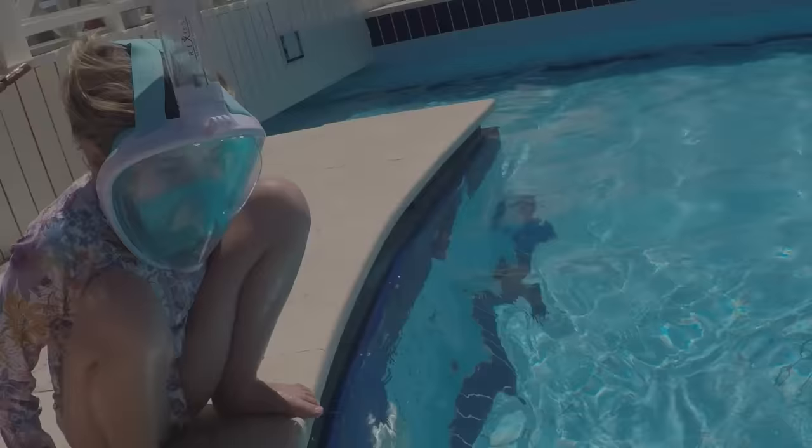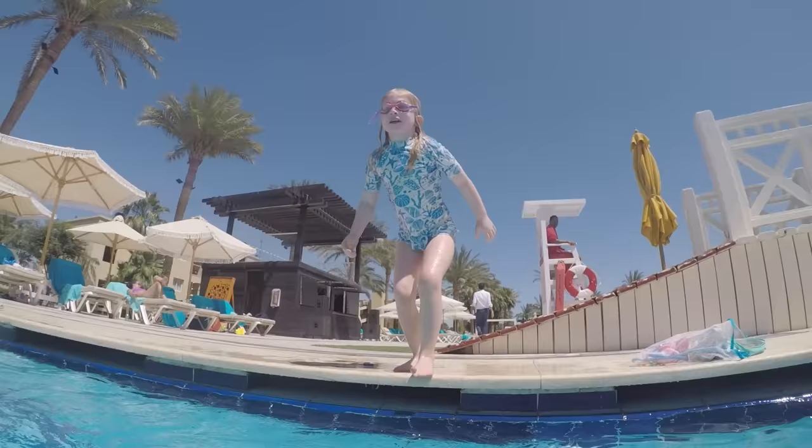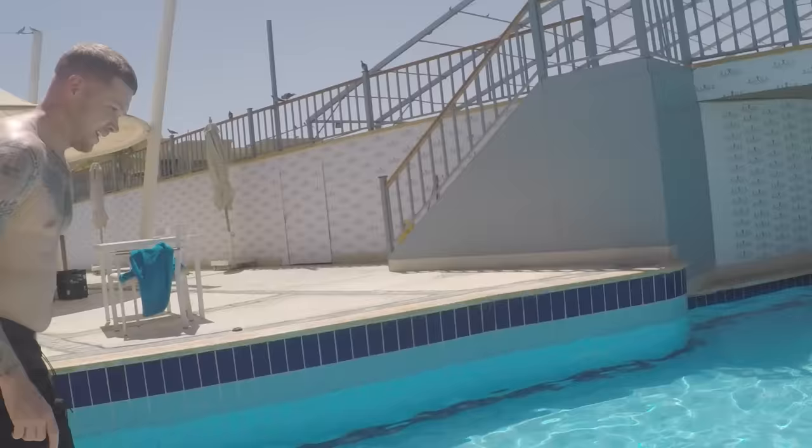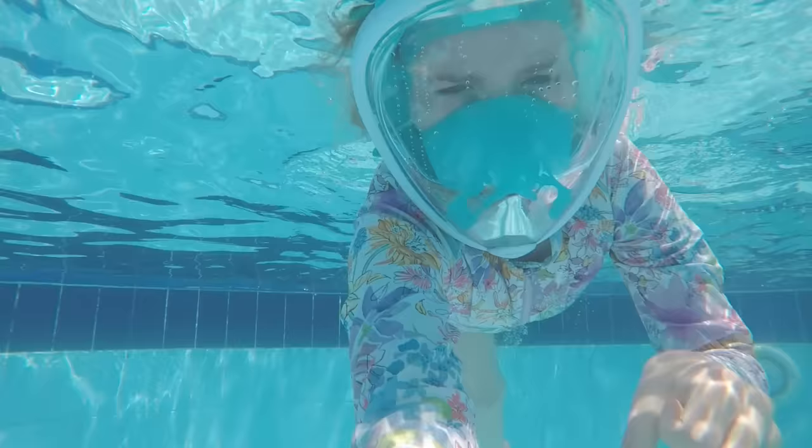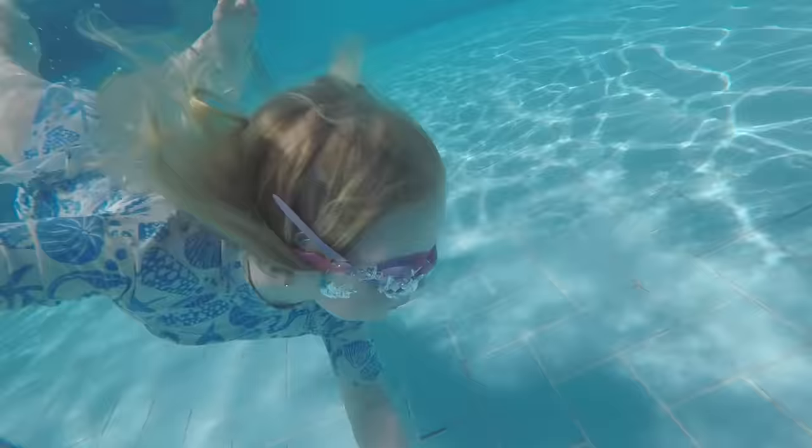As that is closed, we're going to head to the pool instead, which I know Sophie's happy about because that's literally all she wants to do. That was your idea as well. But yeah, all Sophie wants to do on holiday is just live in the pool all the time. So me, Sophie and Chloe are going to jump in the pool for a bit, so we will catch up with you when we get out of the pool. Ready, Sophie? Jump in. Good jump.